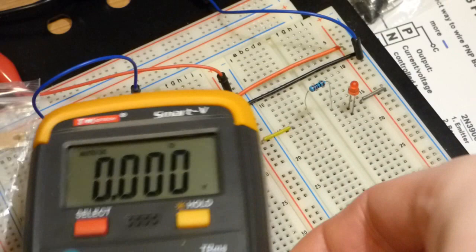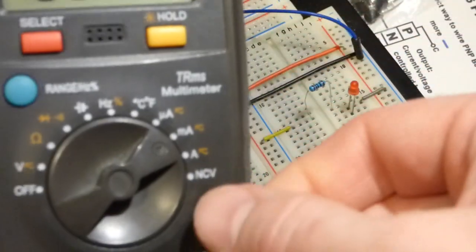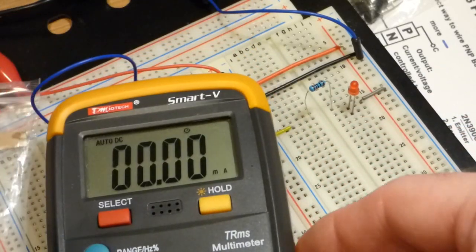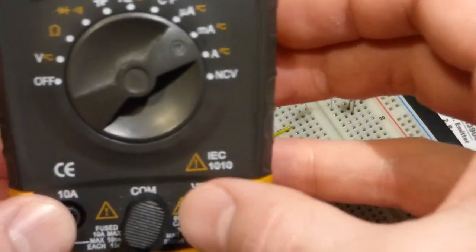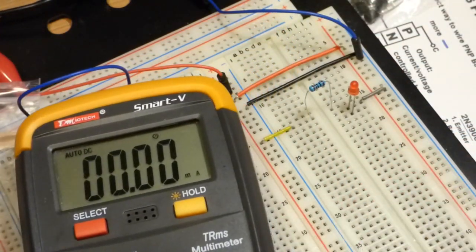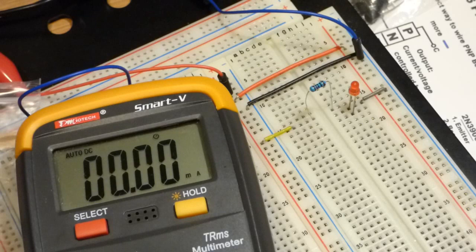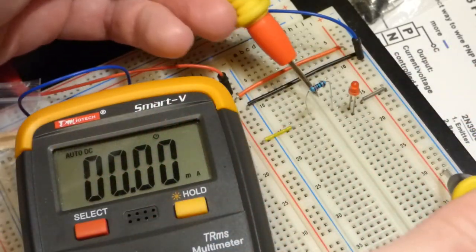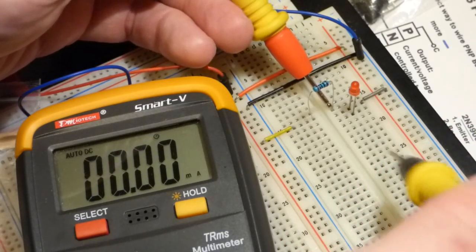There we go, we got her plugged in. Now what we're gonna do: we're going to turn the meter to measure current. This is one reason why I use this meter a lot instead of the one that I like better, because I don't have to move the probe. The red probe I can leave it there, whereas my other meter I have to move the probe.